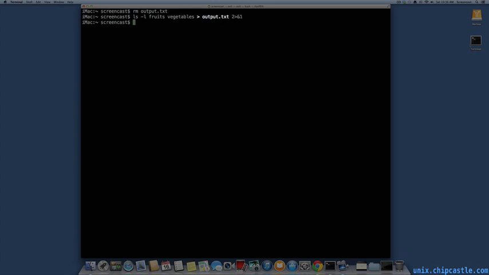Notice the special notation that's being used here. In this case, we're indicating that file descriptor 2, which is standard error, should be redirected to file descriptor 1, which is standard output. And taking a look at the file again, we see that this accomplished the same result as before.